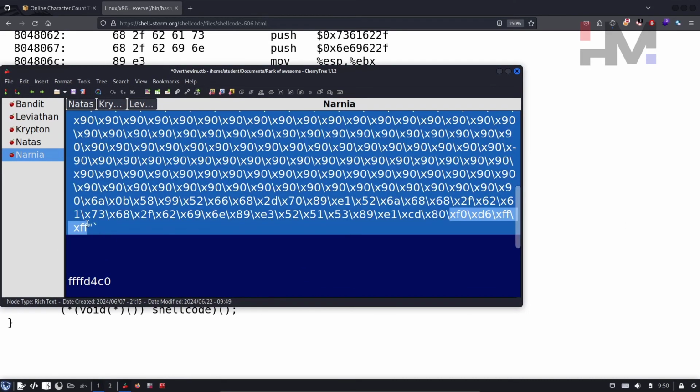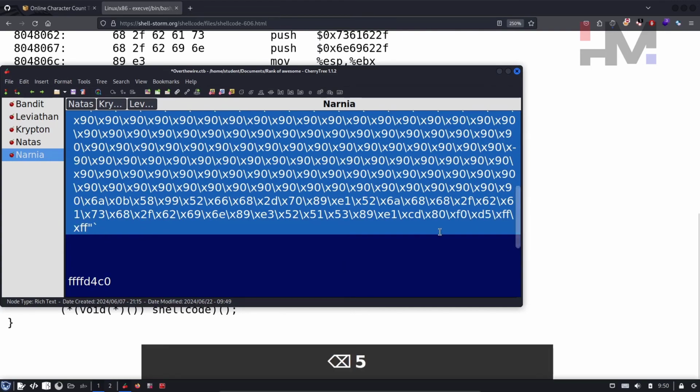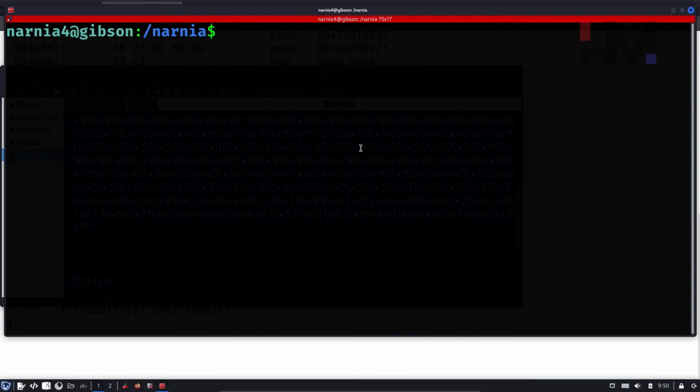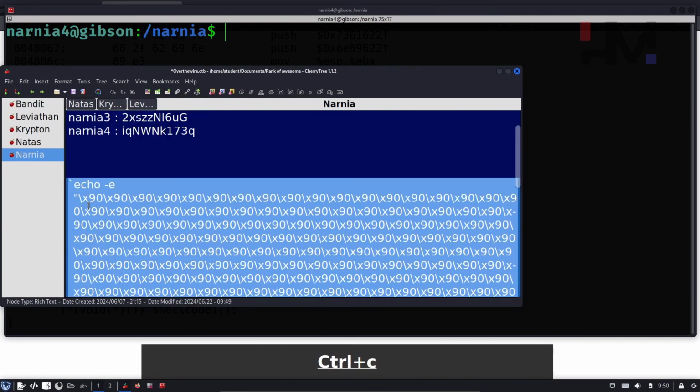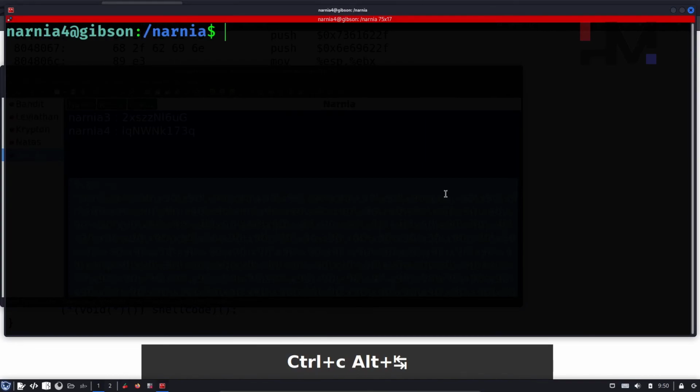This return address we can get from GDB. It's around D5, let's say some other thing like 50 or something. We've already seen that in GDB. So let's get the shell code and try this in GDB, and then we'll try it outside GDB.